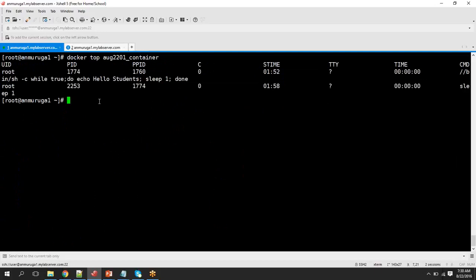Okay, so like that you can also know which processes are being utilized highly or taking high resources in your machine using the top, or that is the docker top command.